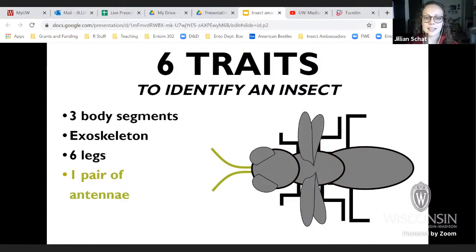Insects also have 1 pair of antennae. Some of their relatives have 2 pairs, but insects only ever have 1. And antennae are, I think, really fascinating because they're useful for scent. So the way that we smell through our nose, insects smell through their antennae and a couple other organs that they have. But because of this really important sense that insects use for a lot of different things, we see some pretty interesting modifications of antennae. Sometimes they're just long and skinny, like on this kind of imaginary insect. Other times they're big and feathery. We call those plumose, like a feather plume. And we tend to see those on nocturnal insects since they rely more on scent than sight, since they're active at night.